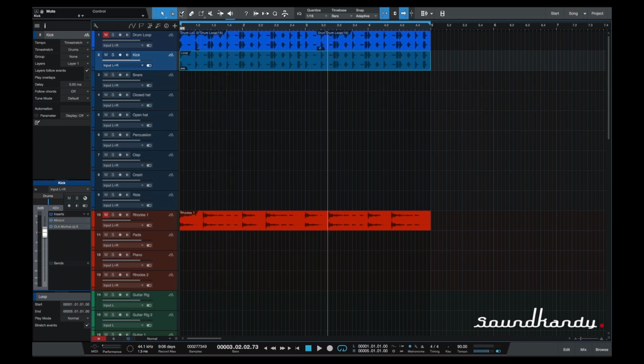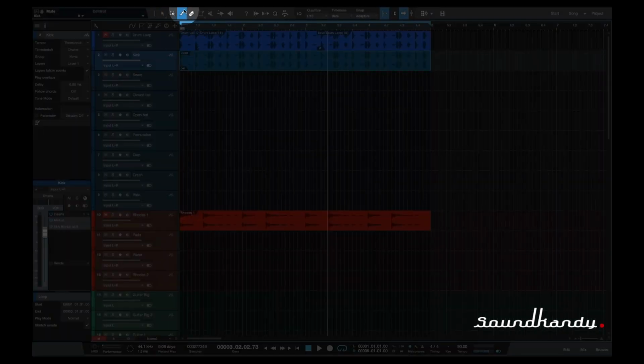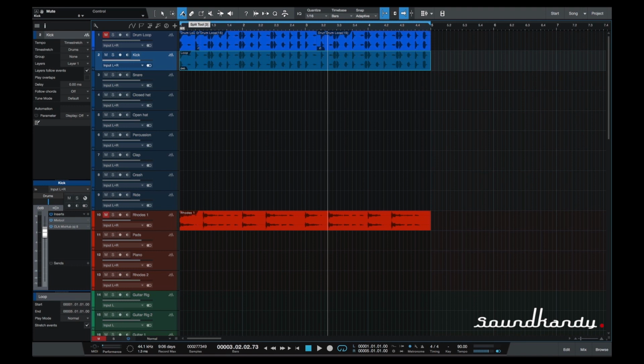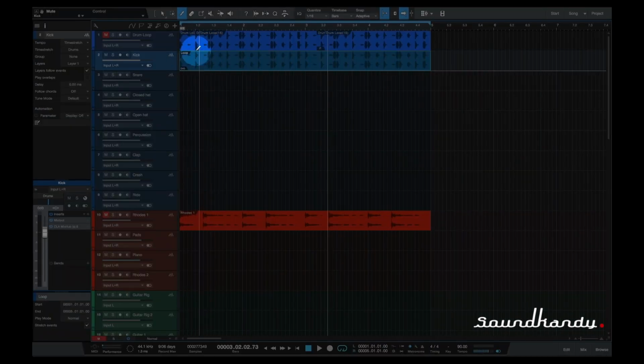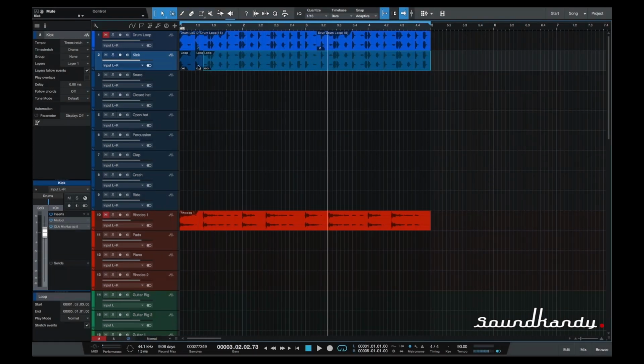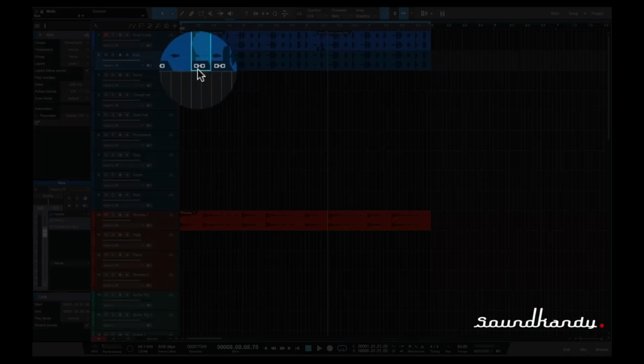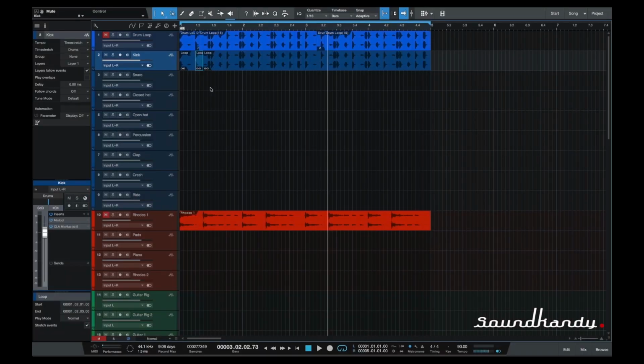On your keyboard, what you want to select is the numeric number 3. That will bring up this icon here, which is your splice tool. What we want to do is get this snare drum out and add an effect to the snare drum and the snare drum only. If we cut here and we cut here, then hit 1 on your keyboard to deselect, we can see that the merge icon is still there. Now, we cannot add an event effect to a merged part because it's going to say, which part did you want me to affect? Because they are merged, we can't do it there. So how do we do it?